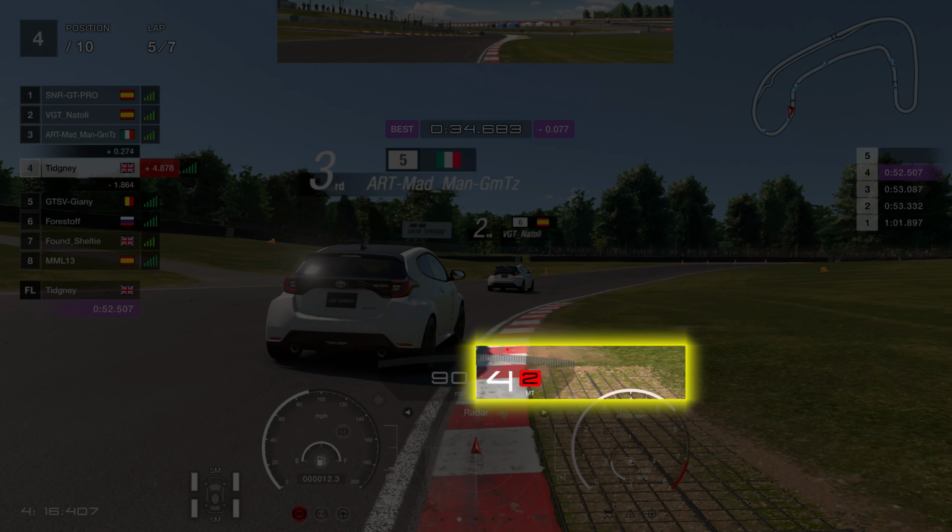Anyway, so Silic gets a good run through the last corner. Leaves a lot of space there, so I go towards the inside of the Spaniard, then in towards the braking zone we go. Again, they just turn into us as if I don't exist. I'm not sure why. Anyway, into this right-hander, and look at this. Purposeful takeout once again, so I am reporting that driver. I'll look at the replay at the very end of race B because it is very clear it's a purposeful takeout again. The 2 in 2, people purposely taking me out. I don't know why. Don't know what's kicking off here with these drivers, but hey, it is what it is.